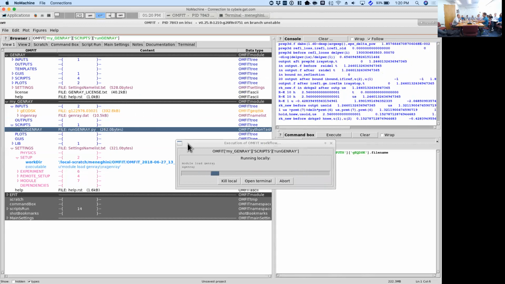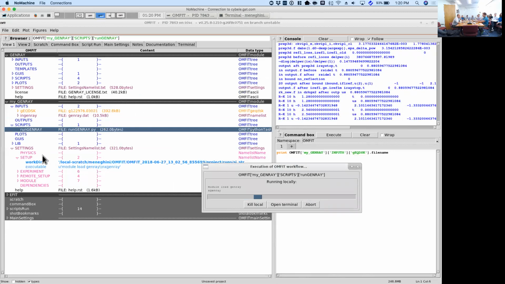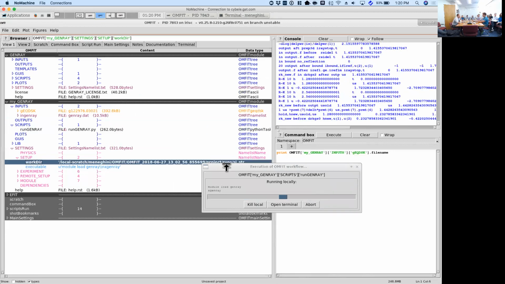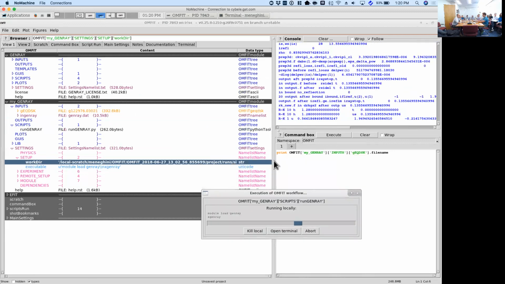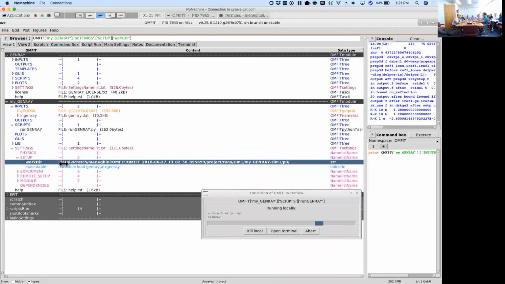Okay. So what working directory is OMFIT running in? This is actually written here. You see, this is the name of the directory. It's a very long directory. Okay. The beginning part of this depends on the institution where you're running. So, for example, at GA, we put our results under local scratch. Your username, this is the project. Like each OMFIT project has an ID. Okay, so this is the ID of this project.